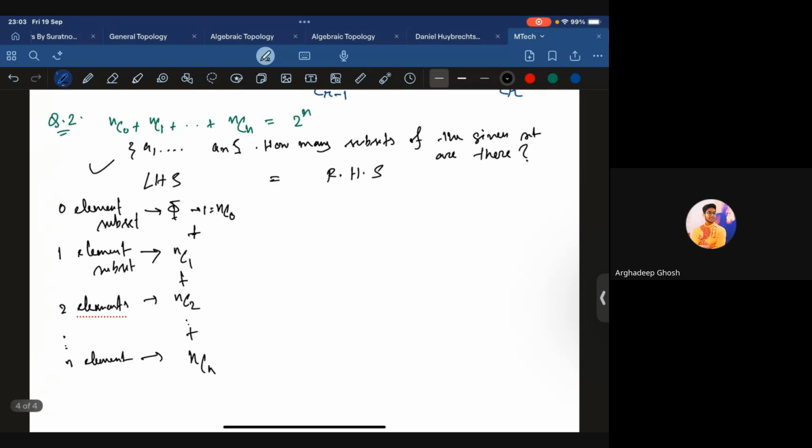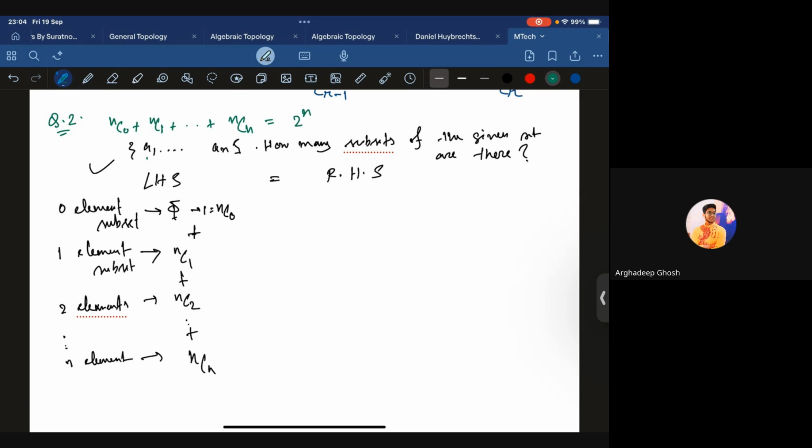The RHS, we can also count the number of subsets of this particular set in some other way. So you have n boxes. Oh, so you come here and you see A1 is either in the subset or not, right? A2 is either in the subset or not.